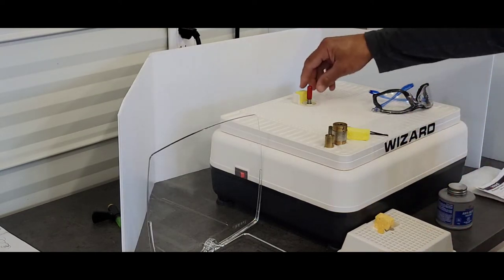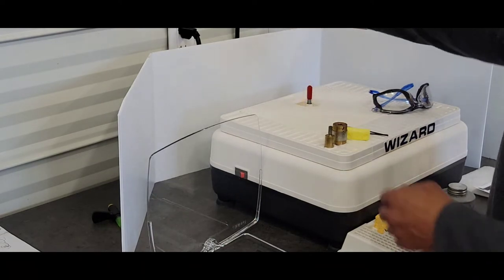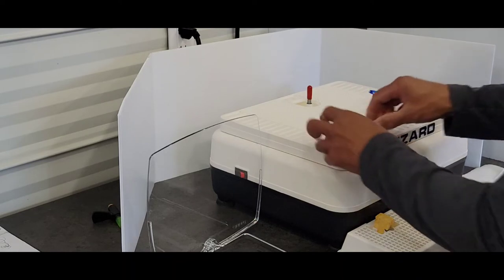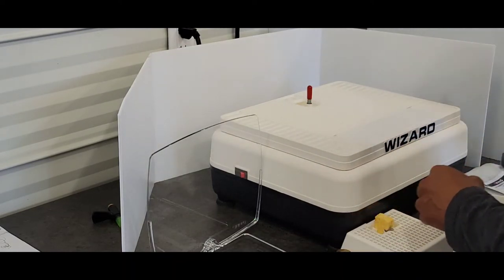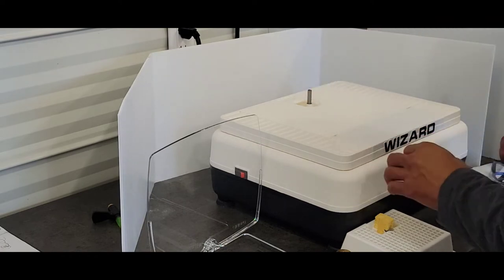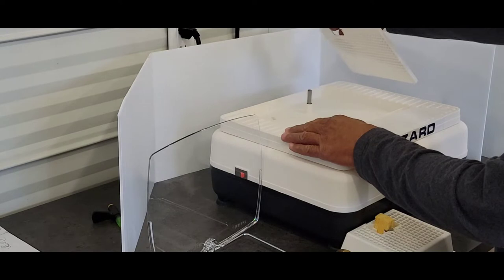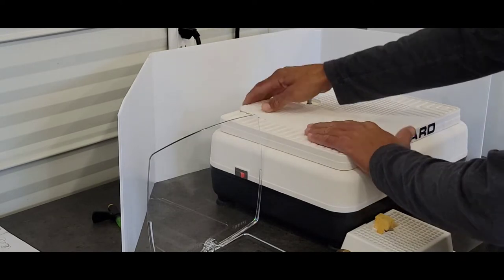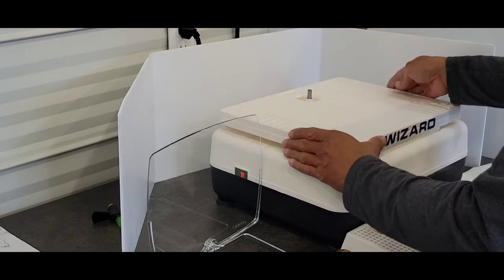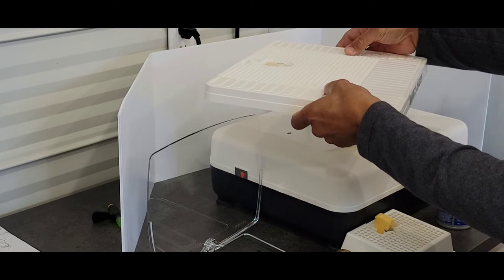So first of all, we're going to just lift off our bit cert here. Just a quick note here. When you go to clean the grinder, this won't be on, but you will take this, and this lifts out of here like so. And your water is in here in the reservoir, and you'll lift this off and take the whole system to your cleaning station.